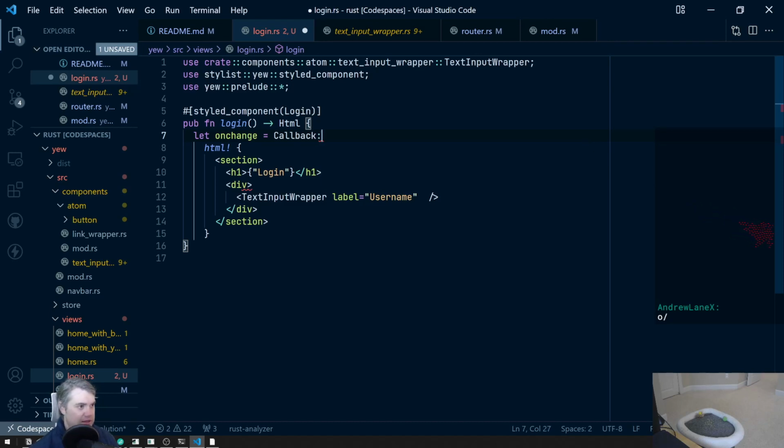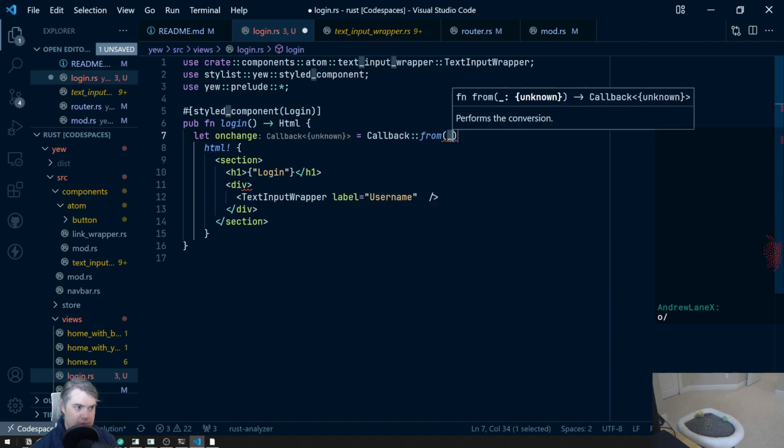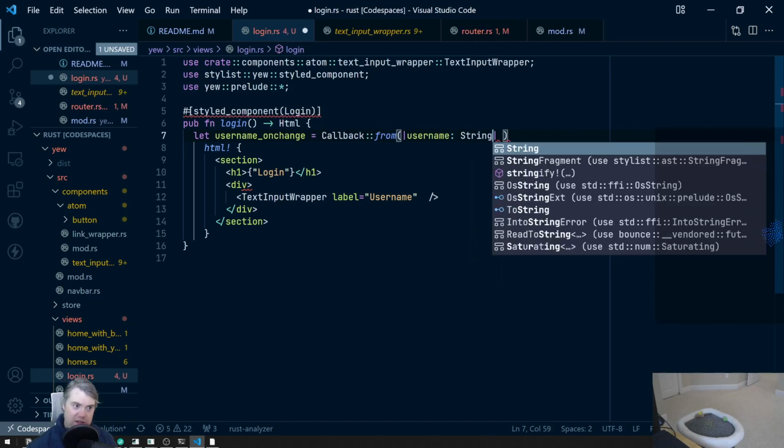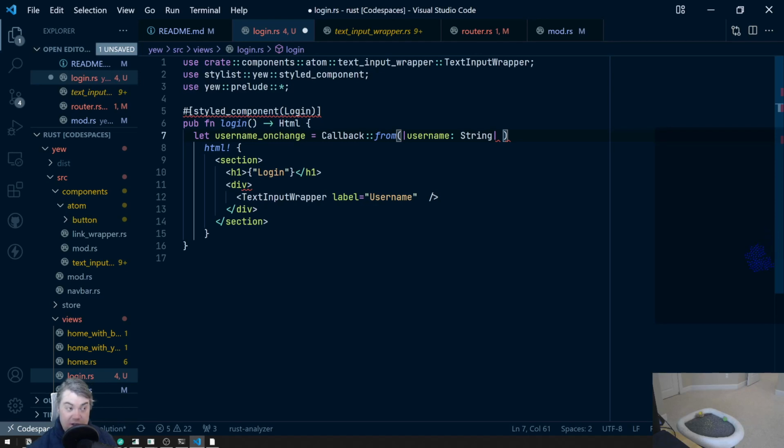Oh, it's from the prelude. That's where it's from. Okay, so it's going to be whatever is passed in. So we'll just say username, username change. We know that it's going to be a string coming in, and we could just log this. That might make sense.